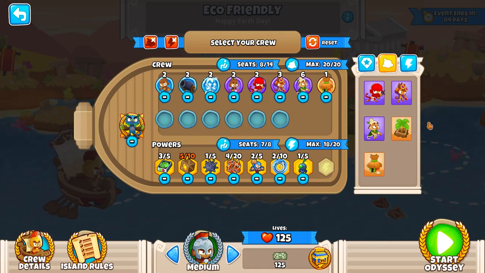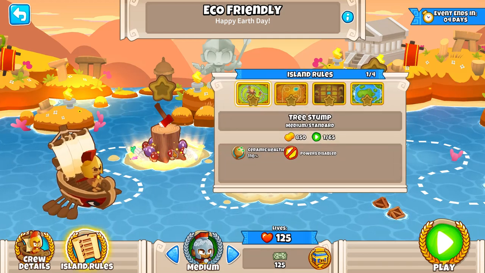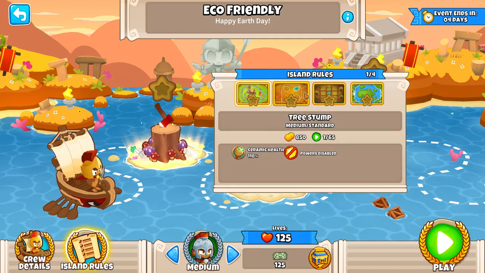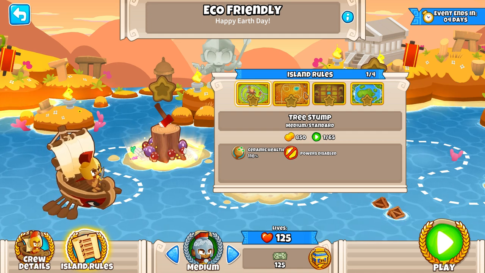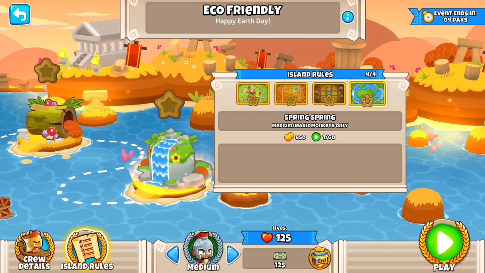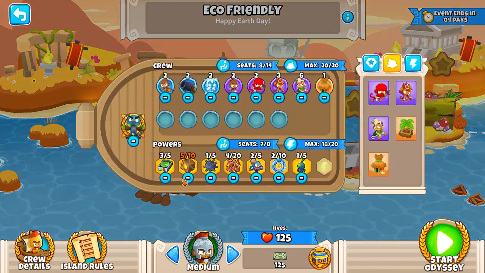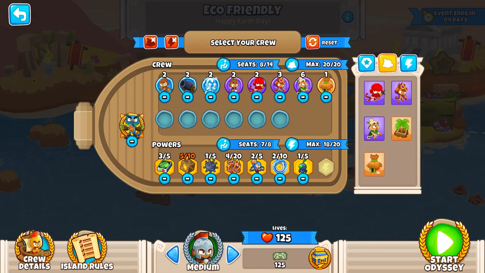Hi everyone, this is Swamp Rabbit, and today I'm going to be doing a walkthrough guide for the eco-friendly Odyssey medium level. Just checking out these maps really quickly, we've got a medium standard, medium magic monkey only, a medium standard, and magic monkey only. So with magic monkey only, the best hero, of course, to take is going to be your Obyn hero.